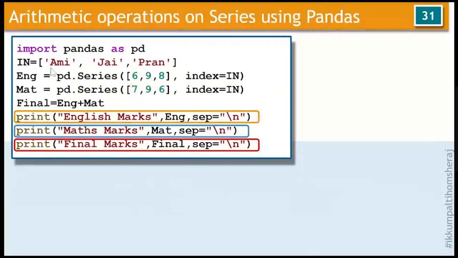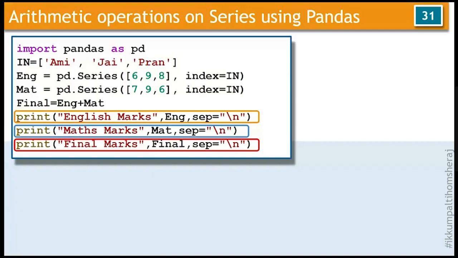In the first case, when ENG is there, Ami is having 6 marks, Jay is having 9 marks and Pran is having 8 marks. Whereas in the math case, Ami is having 7 marks, Jay is having 9 marks and Pran is having 6 marks. So if we simply write final is equal to ENG plus MAT, it is going to add marks of English as well as math.